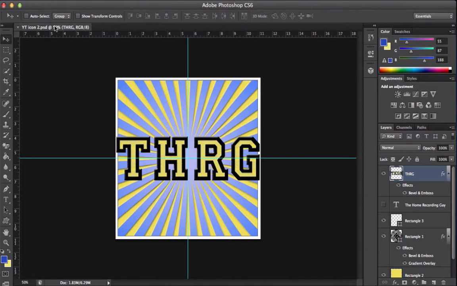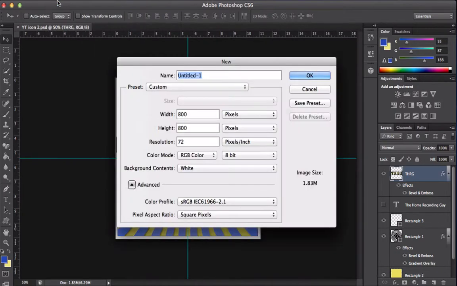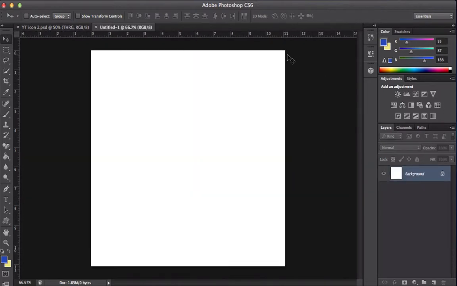And basically the first thing you're going to need to do is go to Photoshop and click New, and you can title it anything you want. This one I made 800 by 800 pixels. So just make sure this is set to pixels here. You can leave this at 72 and you want to make sure it's on the RGB color scheme, and then you can hit OK.